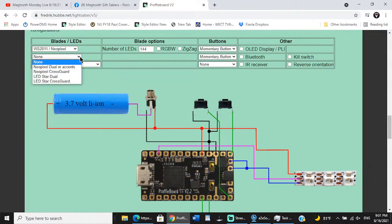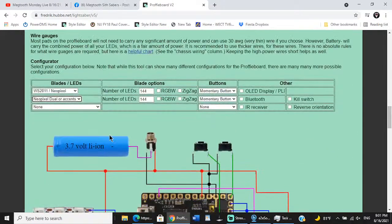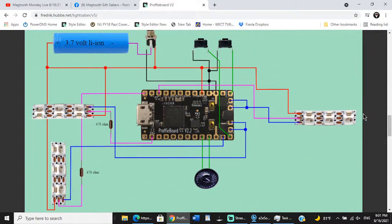So let's say I've got a main blade, NeoPixel. Let's say it's dual, and the dual is going to represent the Shtok crystal chamber, or the Shtok accents on my. And then let's say we have a NeoPixel crystal chamber too, because that's kind of what we have. Now, this is going to be our main blade that's on FETs 2 and 3. Never mind the negative wire here, because it's not going to go to 4 and 5. This is going to be our Shtok connector, this second blade, but it is going to use data 2. And then our crystal chamber, we're going to have it running on data 3, I think it is.